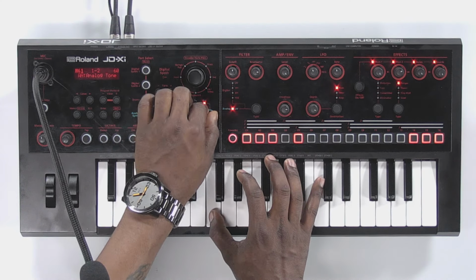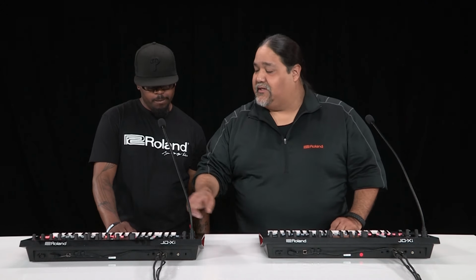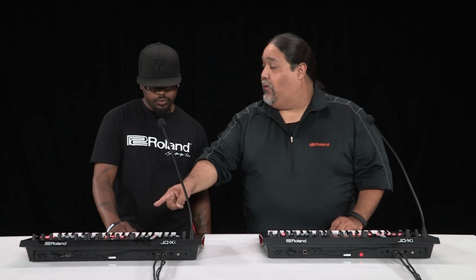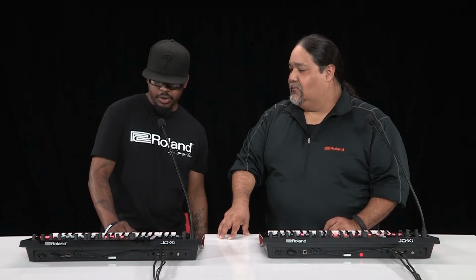Yep. And we can go down either 1 octave or 2 octaves. And I also noticed you were taking advantage, since you're using a square, you started adjusting the pulse width. Exactly. It just spreads the sound out more, and it gives it more character and more definition, and some movement to it, actually.